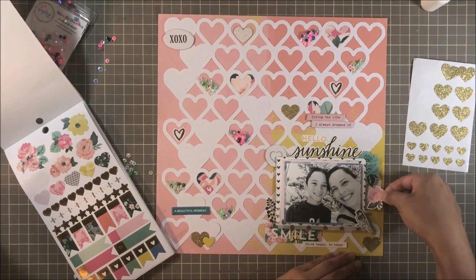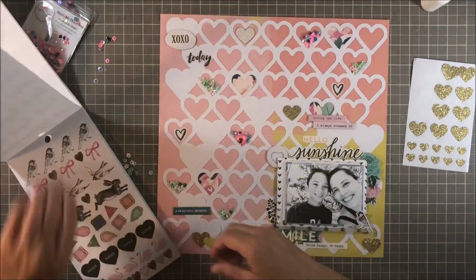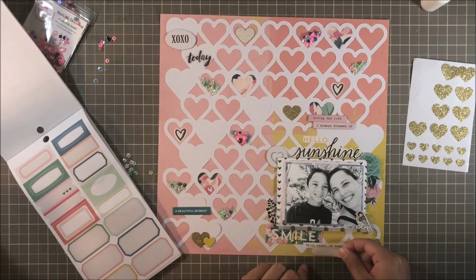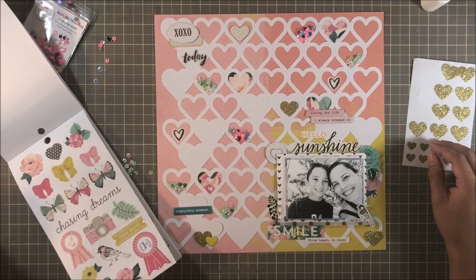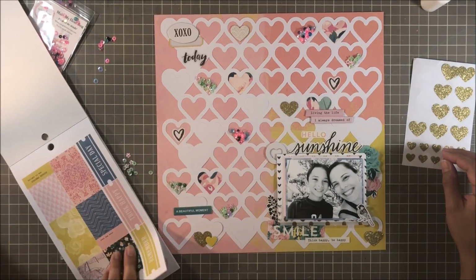And this pink flower, I thought I needed some pink in that little corner over there. And then I picked this Today clear sticker, and that goes up with the XOXO chipboard sticker that I added up at the top. I didn't want it to be empty up there. And then I layered a label underneath it. And it was a yellow label.